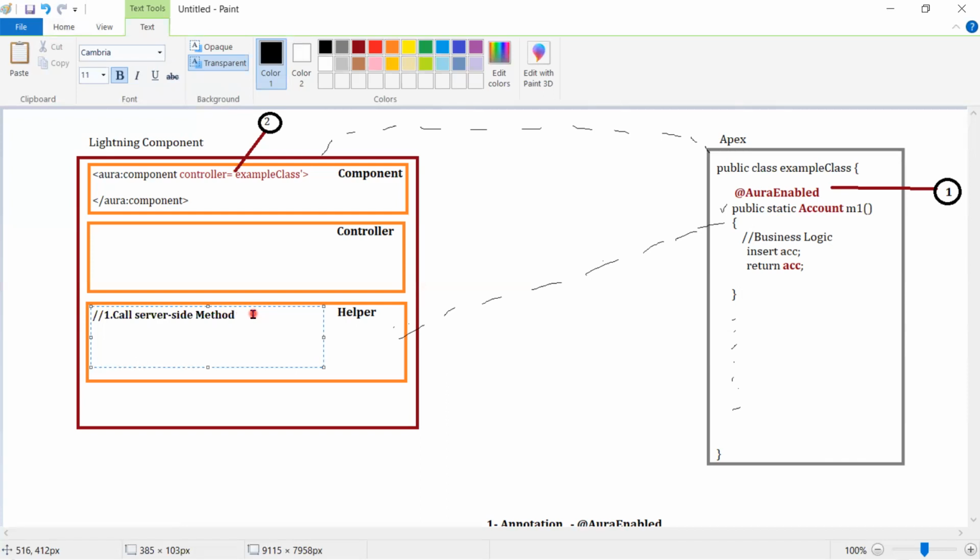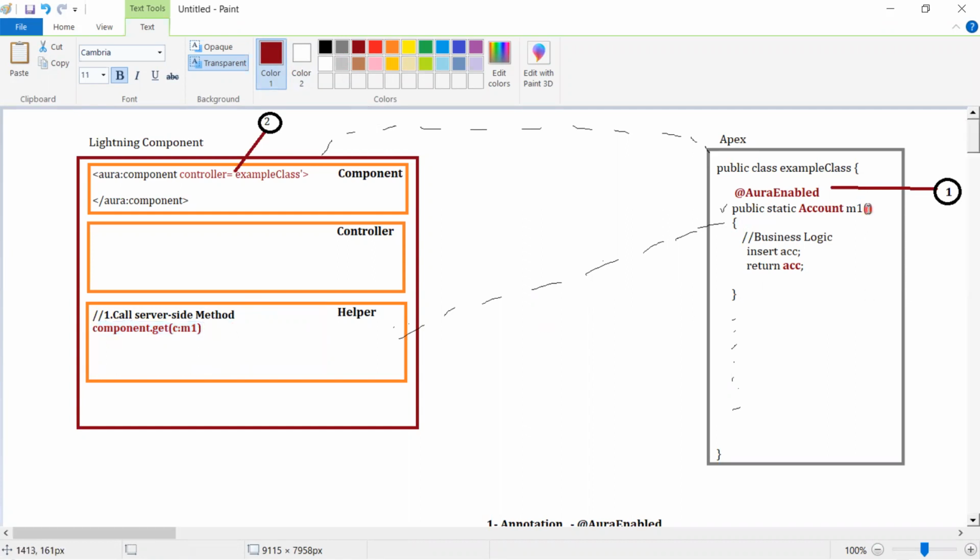How can I call the method? Simple step. We have component dot get. I have to use component dot get, and here I need to specify the method name. Now, in this case, what is the method name? M1. So we say c:M1. Okay. This is first, I'm connecting it. So by writing this, it's getting it, but that doesn't mean that it is able to access this. No, I'm just connecting to M1.